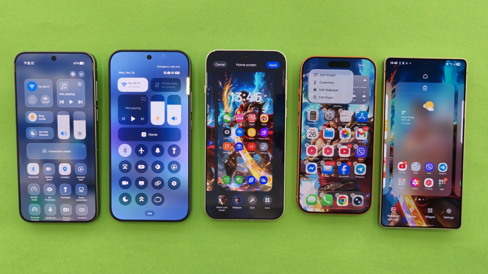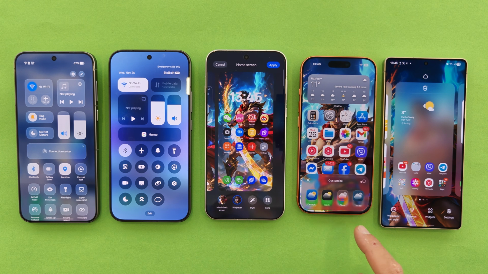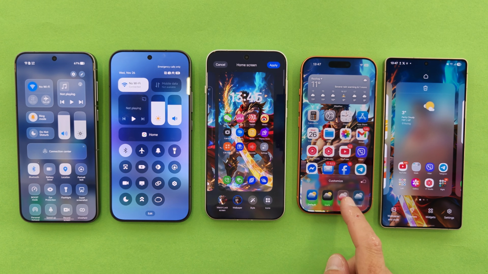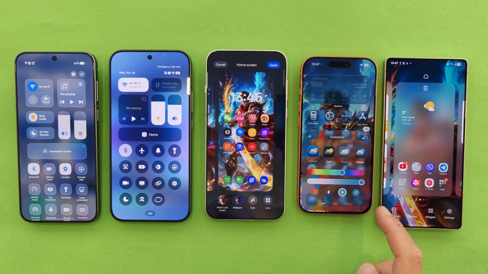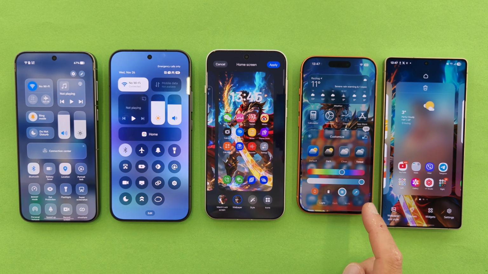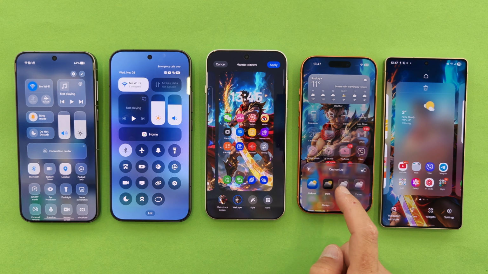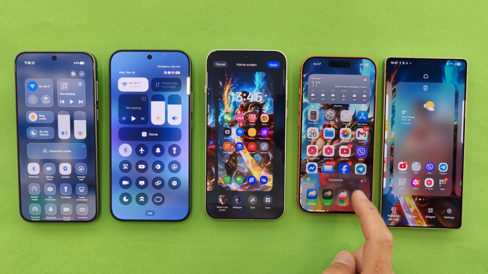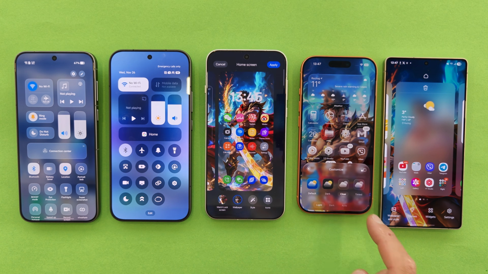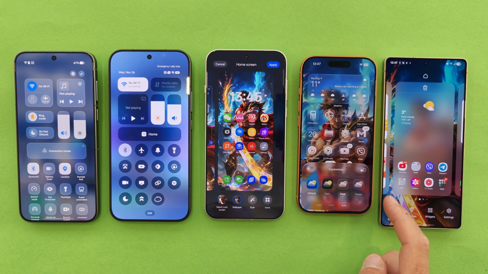If we tap edit here and select customize, we have now clear, which is the new iOS style, and tinted. This will tint the icons, and you have here a lot of options for customization. You can see what's happened. You can do whatever you want, and also you can make them dark, default, and clear again, light, dark, and you can see how many options you have on iOS.